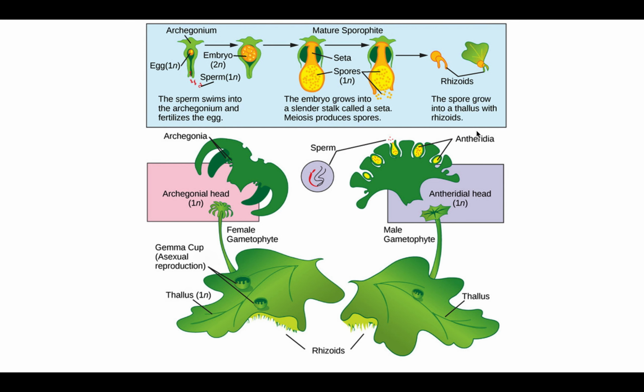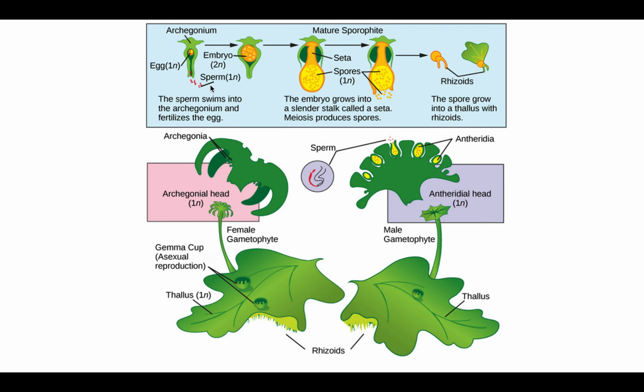So here is a really good picture of both the male and female parts in a Marcantiophyta. So in a liverwort, we can see on the left the female gametophyte, so our leafy green thallus down here, and we have our female gametangia at the top. This is called the archegonial head. So just remember that the archegonia houses the eggs, okay?